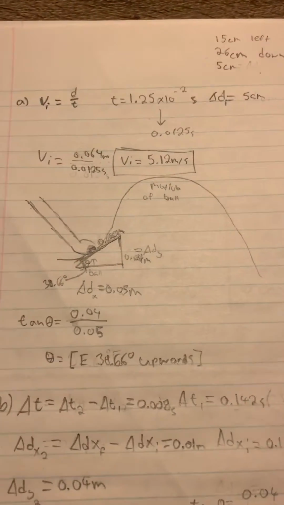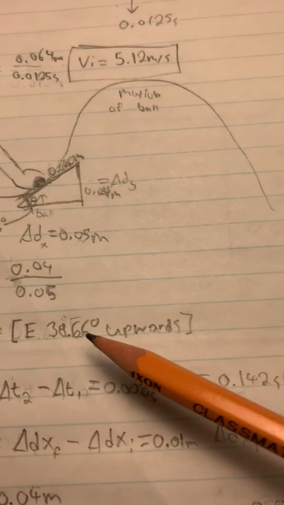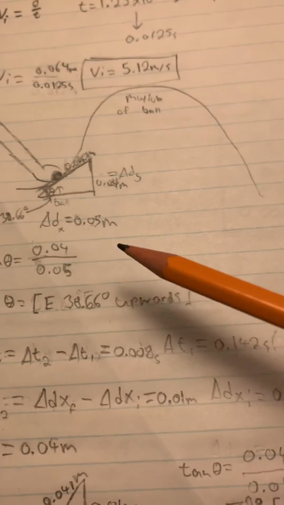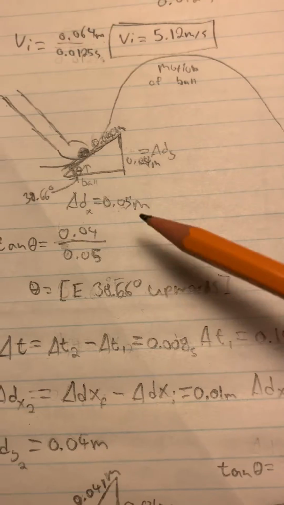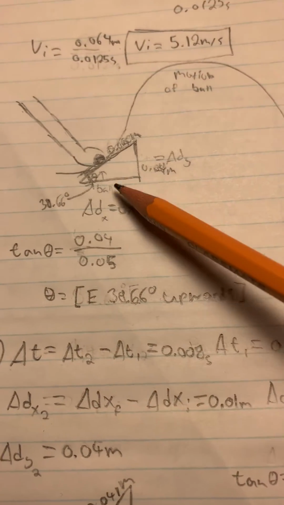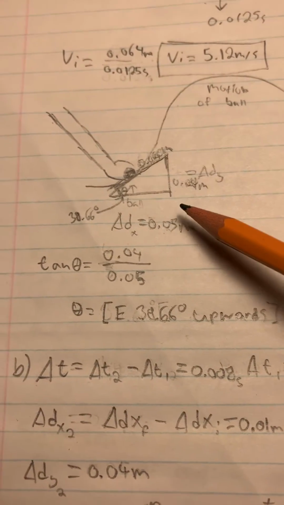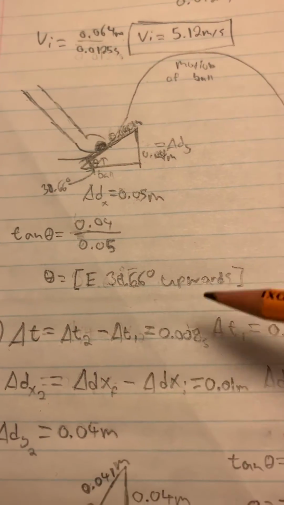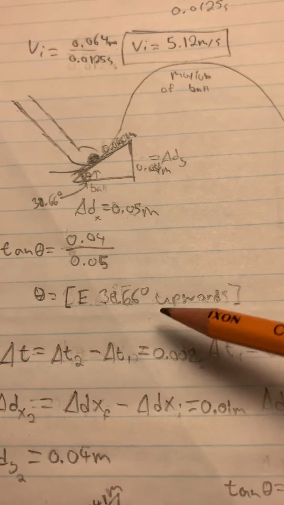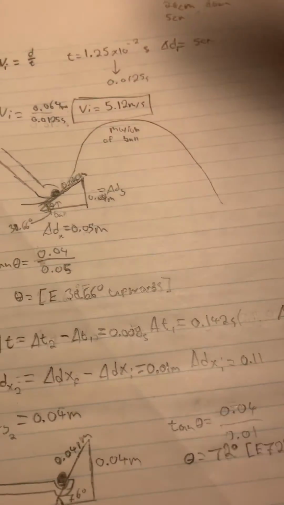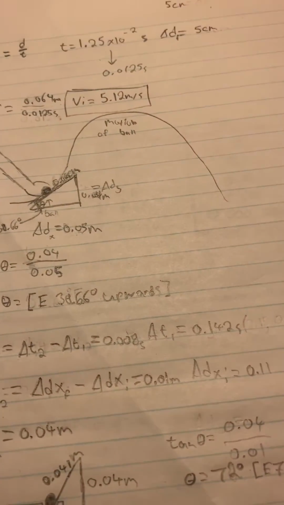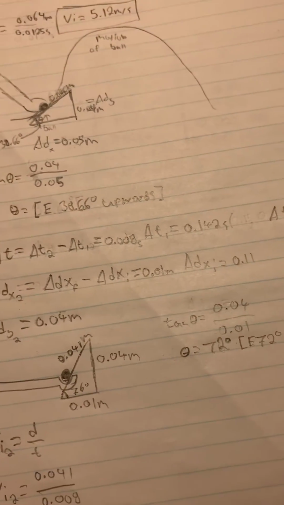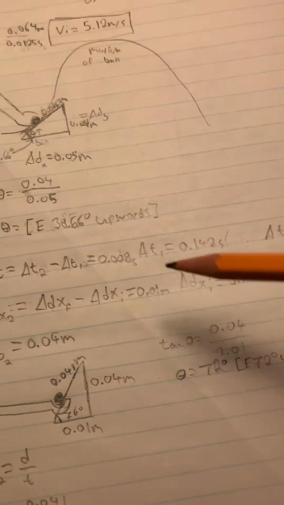Okay, so before I move on to part C, I just wanted to reiterate what I said in one of the past videos. I have these two angles here, right? This is why I found the tangent of the opposite and the adjacent, because these angles help me with the method that I used to discover the acceleration as the boy was lifting the ball up in his hand before leaving. So 72 degrees and 38.66 degrees.